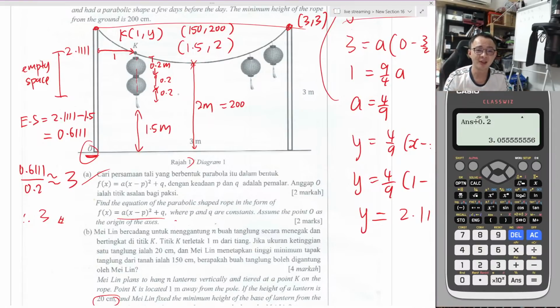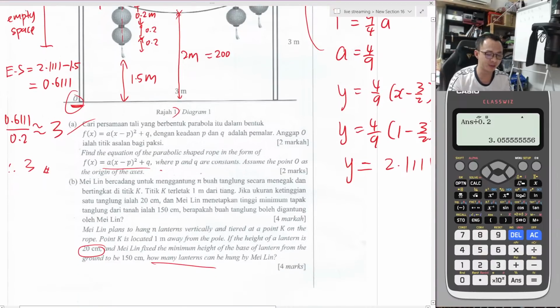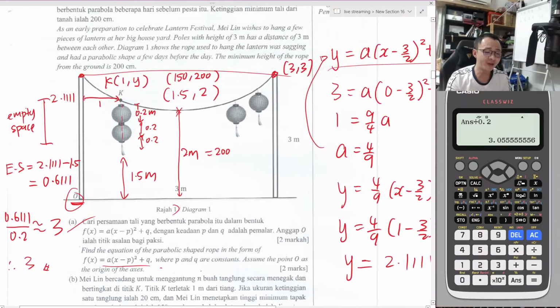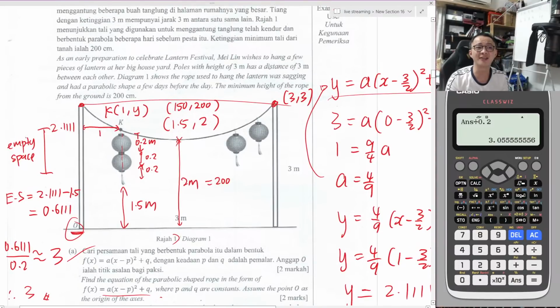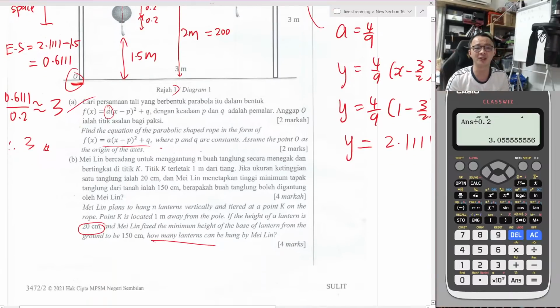Alright, so yeah, I hope you can get the idea. Definitely, if you are using the centimeter, you will get the 3 as well. So no need to worry so much. But I hope in the real exam, they will specify that better to use the centimeter or meter, or just use some unit here, because they definitely will give you a different A value. So the different A value, I believe in the marking scheme, you might get it wrong if you are using the meter or you are using the centimeter. So yeah, I hope in the real exam they will actually specify what unit they prefer.